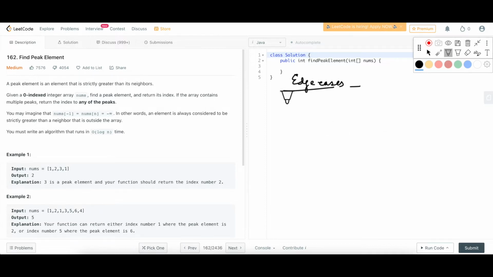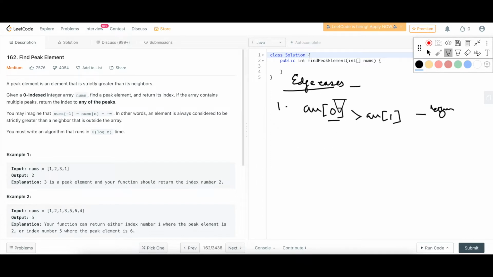So for that we will just write two simple cases. If the first element is greater than the next element, then we can return 0, right? Because if this element is greater than the next element, obviously before 0 there is nothing else, it's a 0 based index.